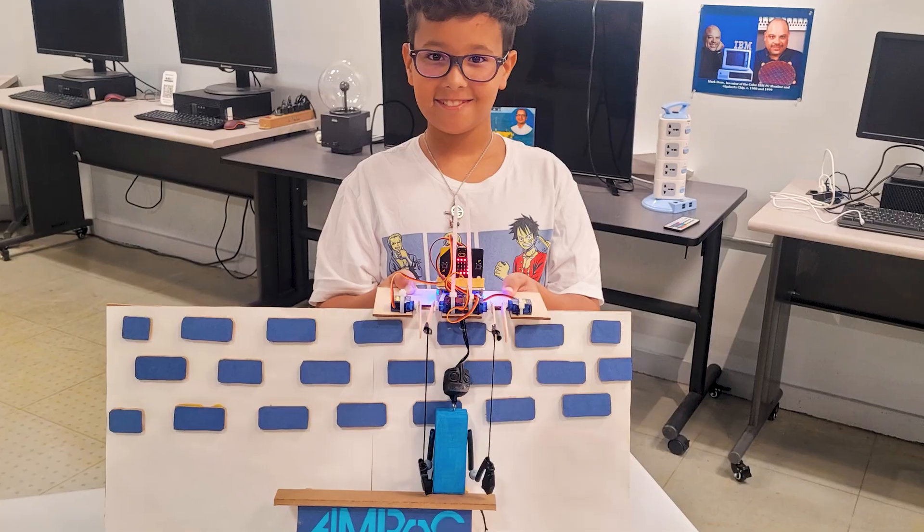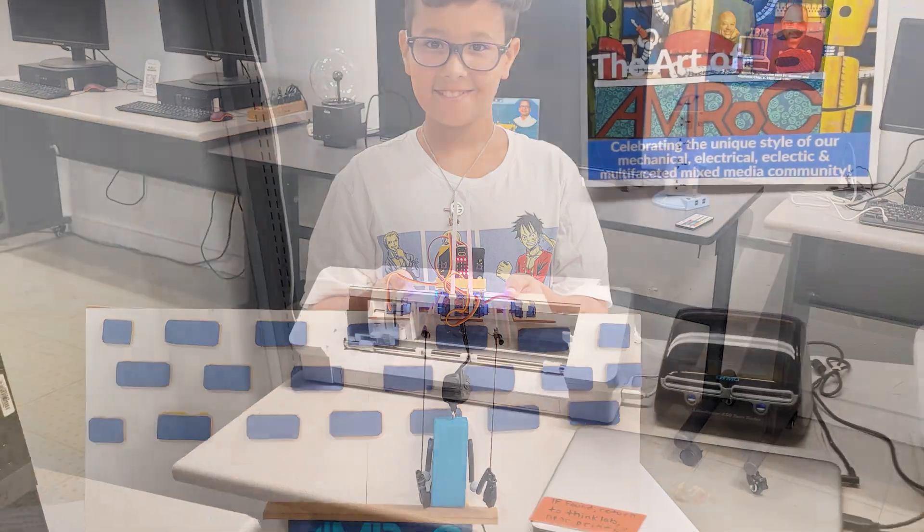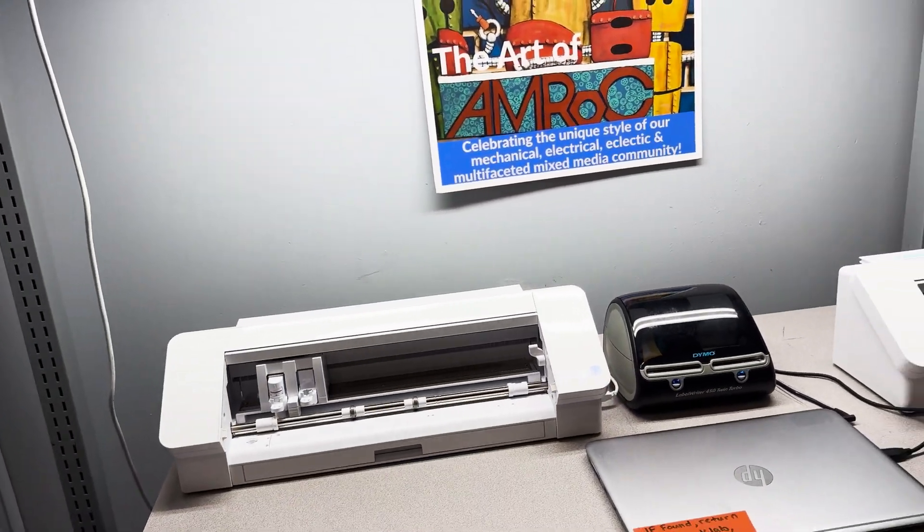The whole point of this is to create capacity in areas that don't have it, by introducing all these tools that people wouldn't ordinarily have access to. So the silhouettes are part of that, so are the machine shop tools, 3D printers, laser cutters, and things like that. The point is to provide a variety of tools that people wouldn't ordinarily have access to, and then become proficient in them and be able to build your future from that.